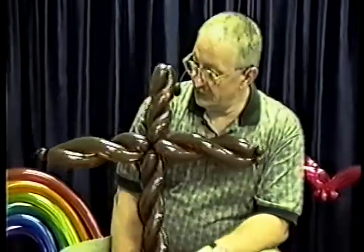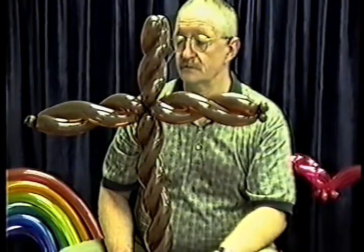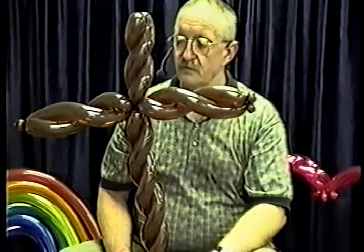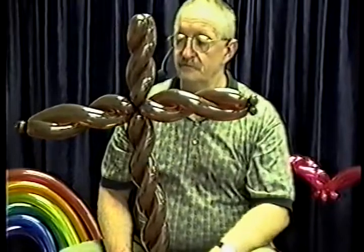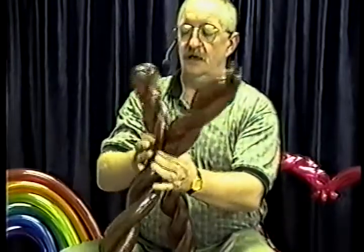And you've got a sizable cross with which to tell any one of the Gospels' renditions of when Christ died on the cross, or just about anything where Paul talks about the work of the cross, not just being for salvation, but for deliverance and a lot of things. Crosses come in handy for a lot of different stories.